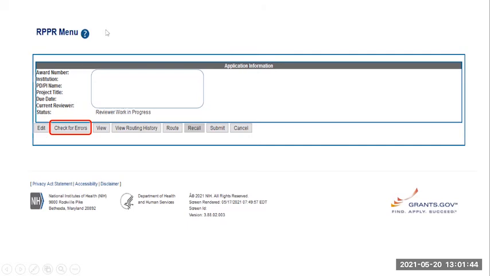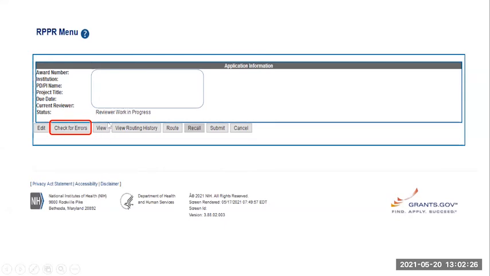So as we are editing the RPPR, remember we clicked on the edit button. Now on the menu, just like all other forms, there are so many times you'll have errors, you'll have warnings, you'll miss out a few figures here and there, or a few fields to fill in. So you could just do a validation and say, let me check for errors. And once you click on check for errors, it will tell you that maybe on products, you didn't provide this information and yet you had checked a certain field. So it will tell you where all the errors are.